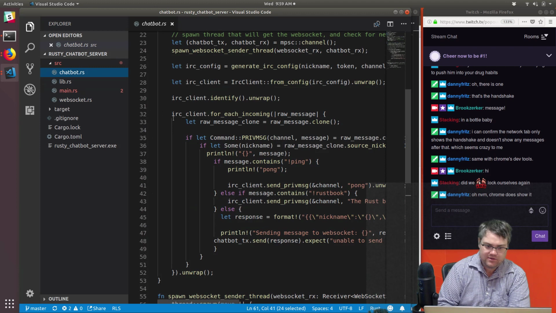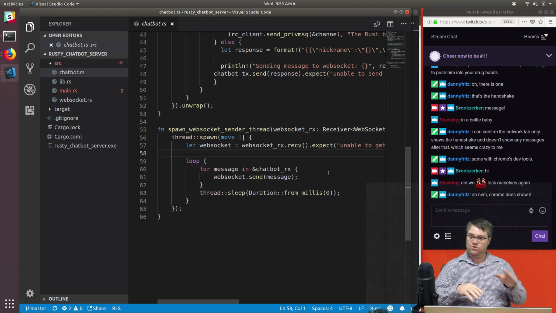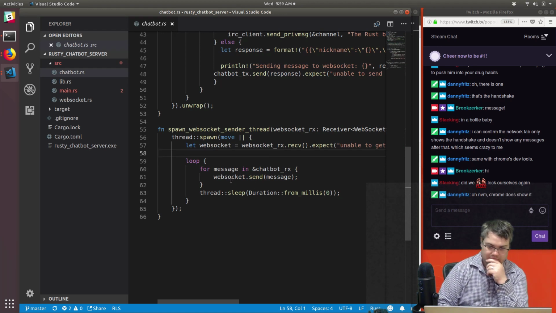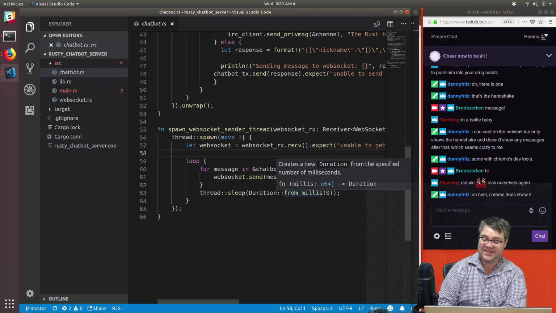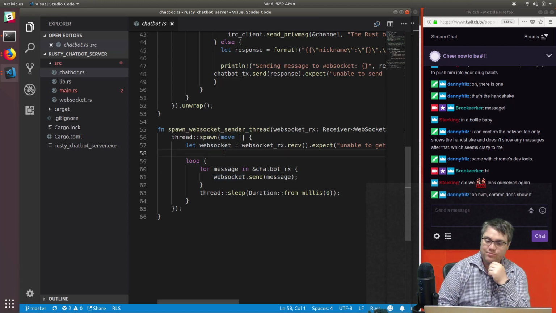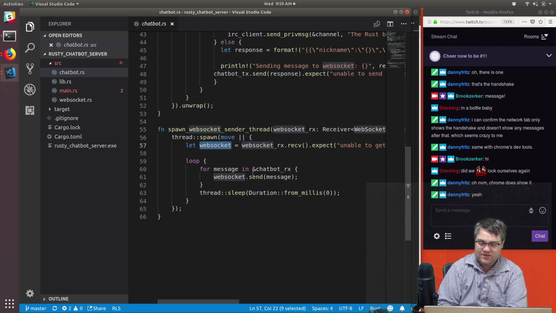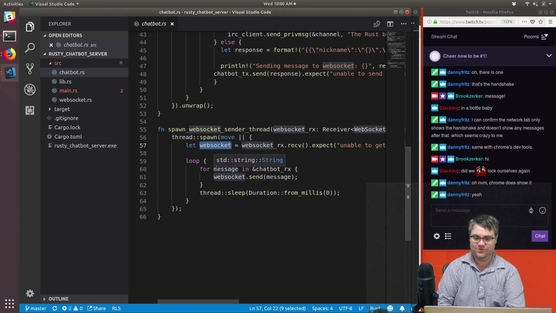But in the chatbot, we're only getting the first time that the WebSocket gets received. We're not ever resetting that. Chrome shows every single WebSocket message that comes in, in their dev tools. That's actually really nice. So the problem is that I need to restart the server every time I restart the client, because of reasons. Or I need to go and change this. I need to basically loop through the messages in the WebSocket web chat, but if we get a new WebSocket, we need to go through that too. We need to replace the WebSocket.